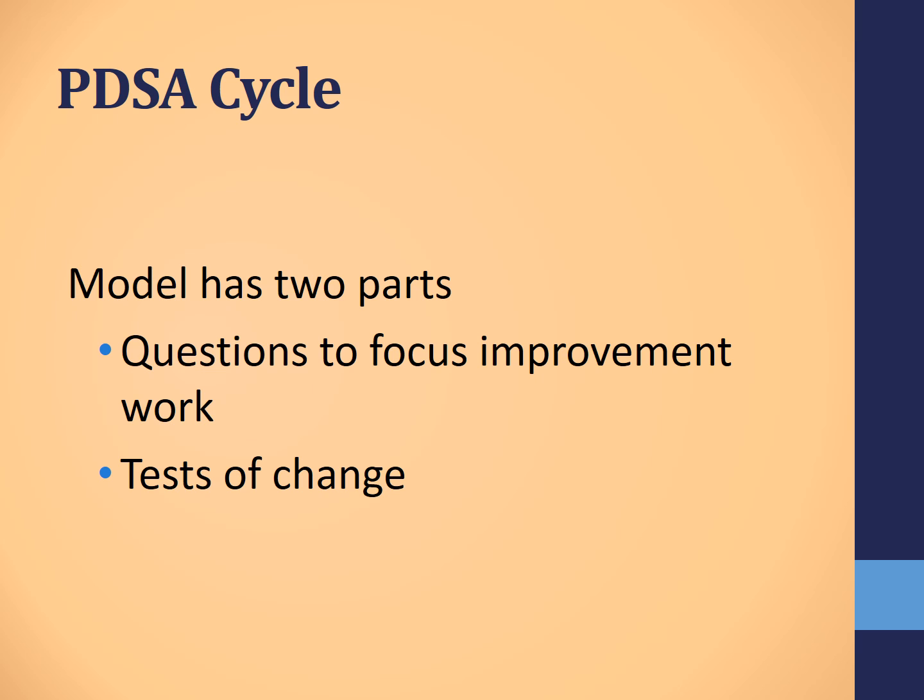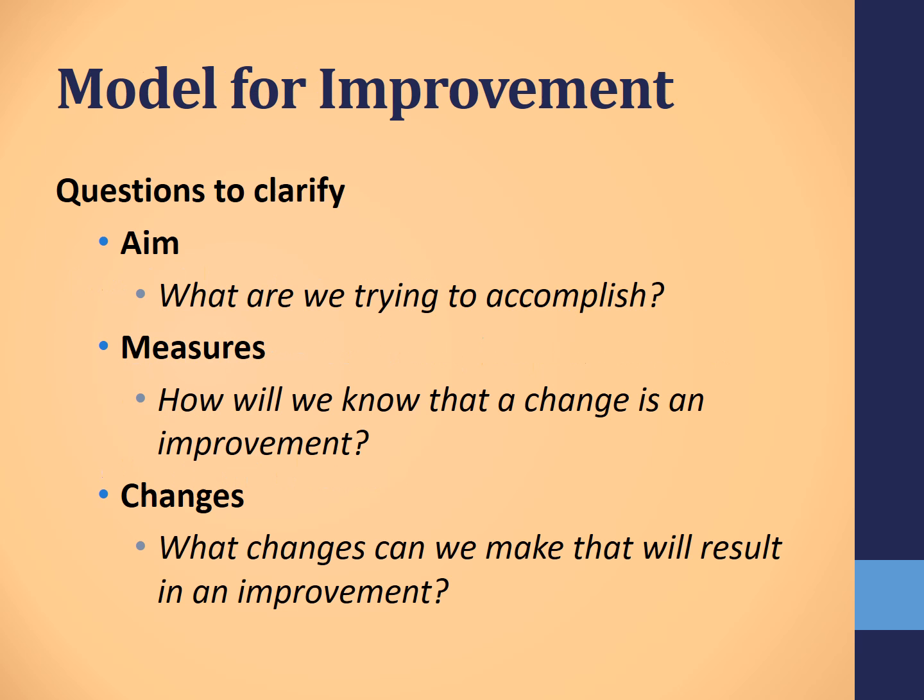The PDSA cycle has two parts. First part is the questions to focus your improvement work, and the next part is the tests of change. This slide goes over the questions that need to be clarified. And these questions are what you have been working on for your project through the semester. Before beginning, you need to clarify, what are you trying to accomplish? How will you know when the change is an improvement? And then changes, what changes can we make that will result in an improvement?